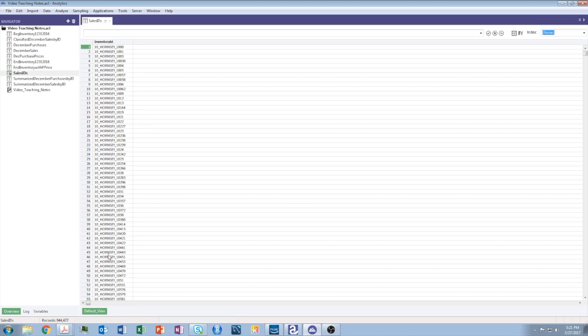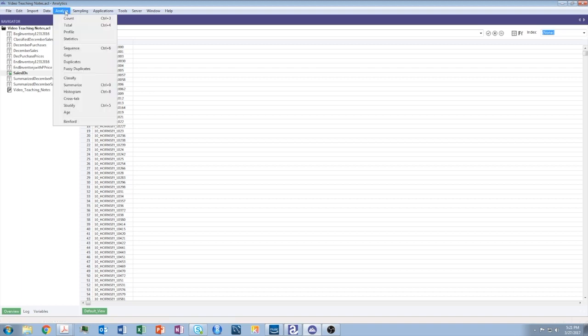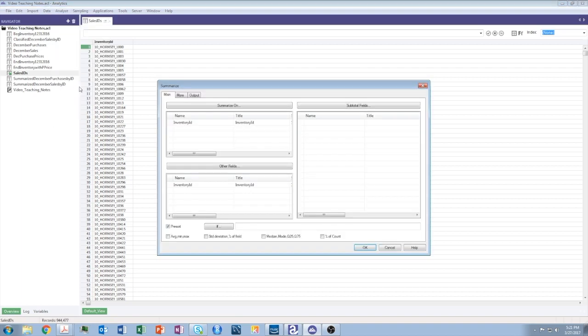Now, obviously, there's a lot of duplicates here. So what can we do to just get a master list of all of these IDs? Very simply, we can use our summarize function. Let's do that. Analyze, summarize. We're going to summarize on inventory ID. We have no subtotal field, we have no other field. We're going to have this pre-sort for us because we didn't put in an index.